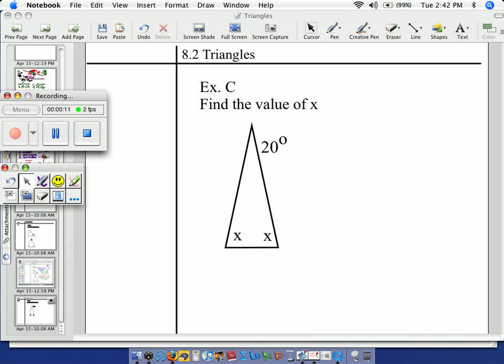There's a little help though. The two missing angles are both the same. They're both X. If they were differently measured, they would be different variables, X and Y, or A or B. But because they are the same, that means they are equal in measure.